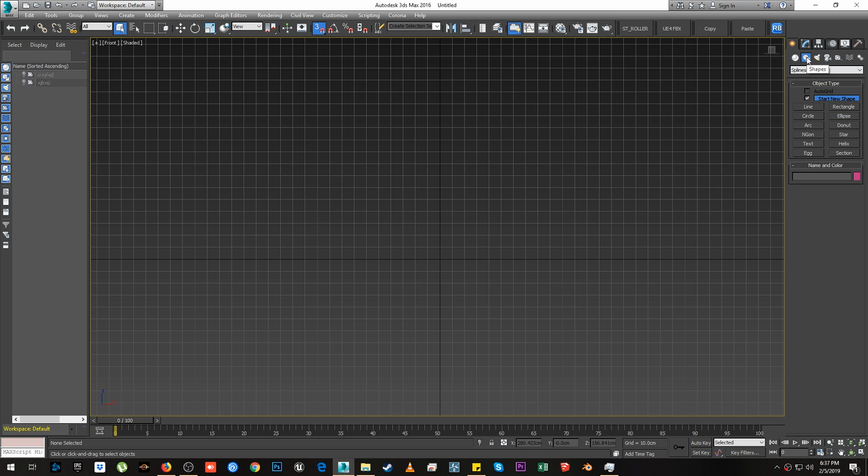After that, go inside shapes and then spline and take a line, and then press S to start snapping.